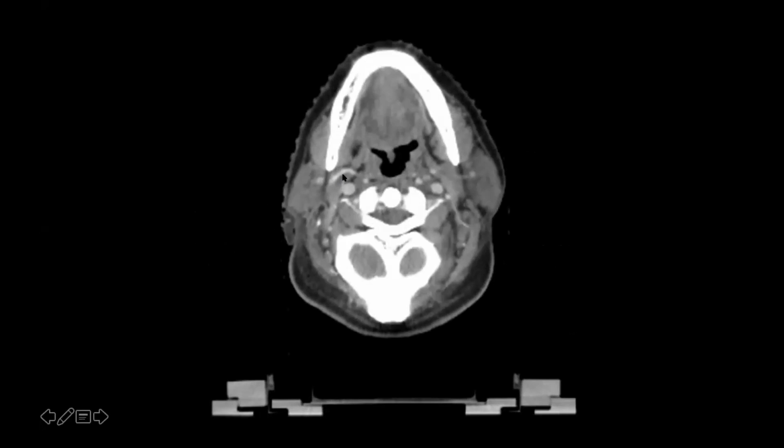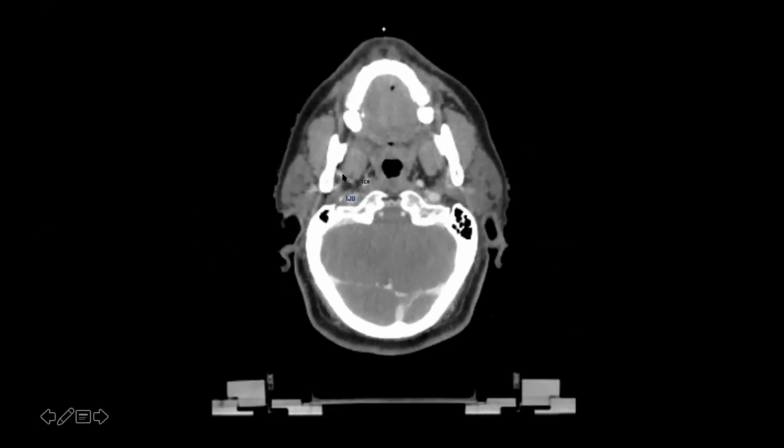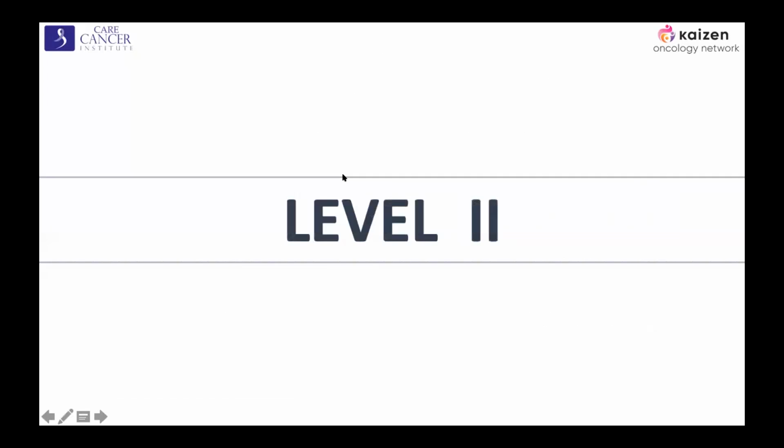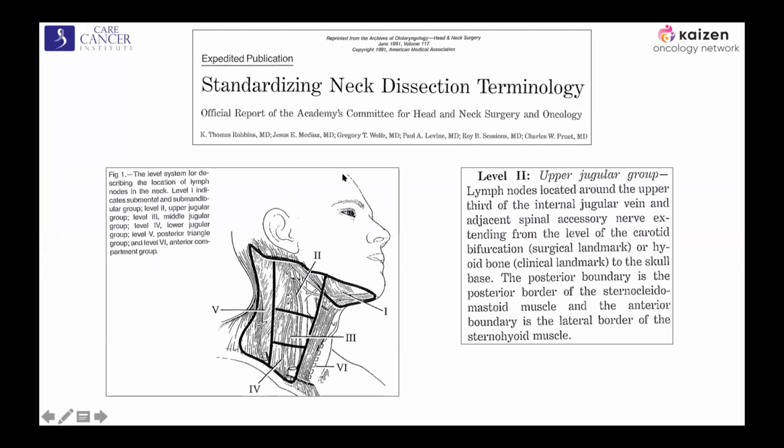Okay, so now that we have done vessel anatomy, we'll proceed. So we'll start off with level 2, like I mentioned. Level 2 is probably the most important nodal level. Whenever you're contouring electively or for a node, whenever you contour a neck, you will almost always invariably contour the level 2 node. So it's very important. Level 2 and level 3, you will almost always contour in every patient if you're treating the neck.